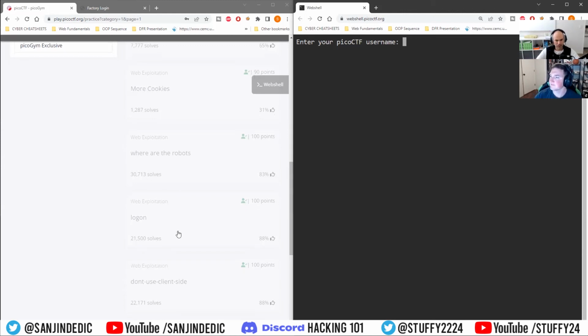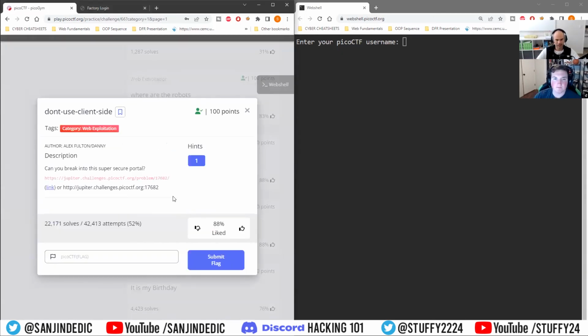Okay, so we've done the logon. Don't use client side. What is meant by client side here is the actual HTML code that is downloaded and used to display the website by the browser. Is that what they mean by client side? Those HTML, CSS, and JavaScript files that the browser uses to render the site.